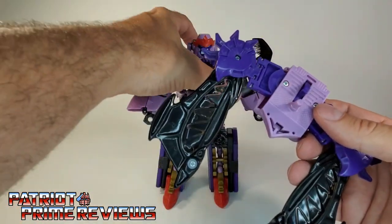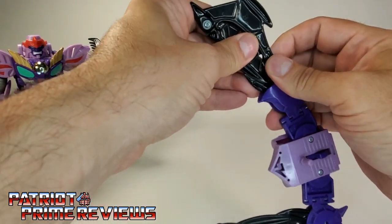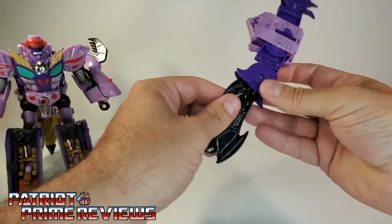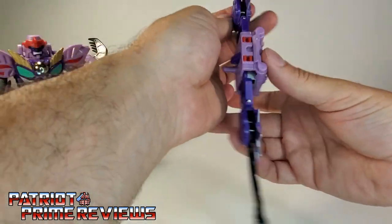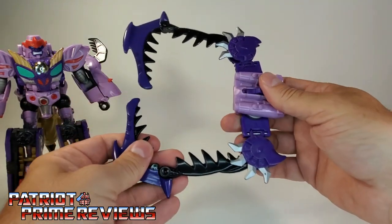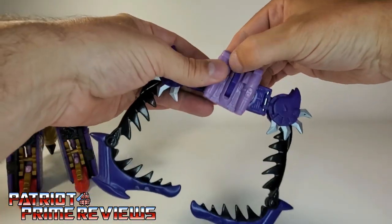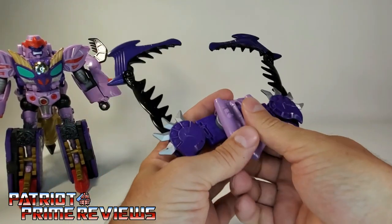Now, you've got his big wing pack here, and what you're going to do with this is unsnap the wings here, just like so, and then you rotate these around, so you've got this gigantic claw weapon. Let's see if I can get that to work. It's very stiff.